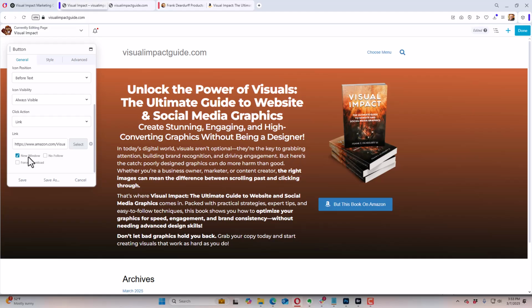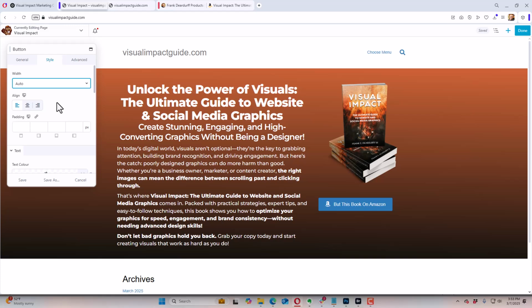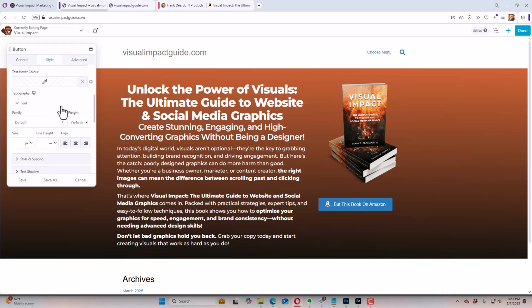They could do that. And I am going to go to Style, and I'm going to leave the text white, which is the default. I'm going to change the font to the Montserrat, and make it normal, maybe make it semi-bold. Yeah, I like that. Make it centered, which it already is.